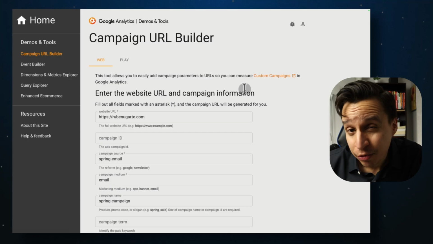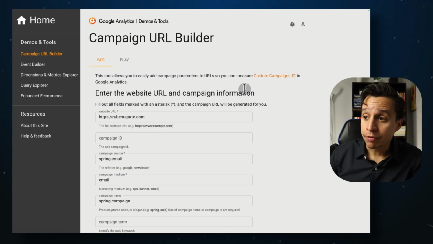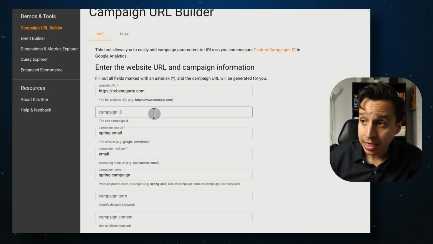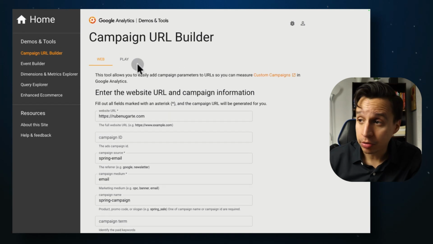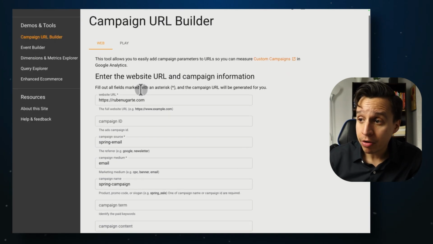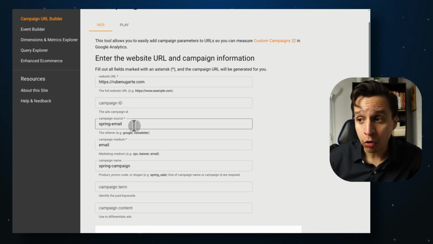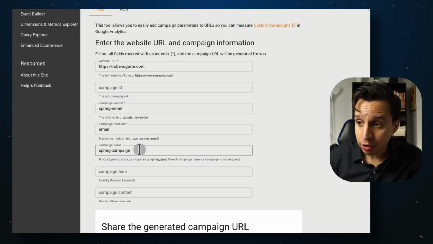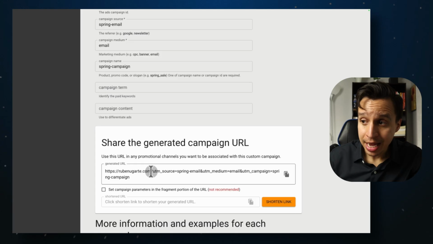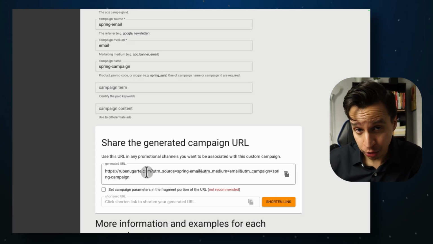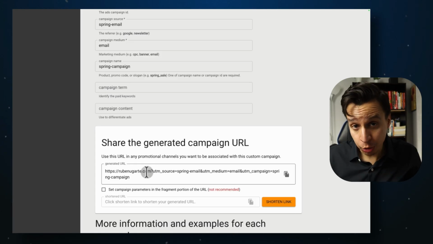If you want to use Google Analytics for attribution, a very popular use case, then check out the UTM parameters. You can find this kind of URL builder. There's actually one from Google themselves. And you can put the URL, and then you can add different UTMs for source, campaign, medium, and then it gives you this URL with the URL parameters. And this is what then allows Google Analytics to know where users are coming from on web, mostly.